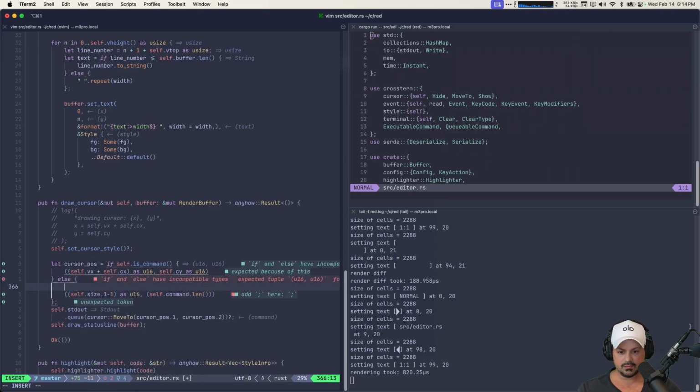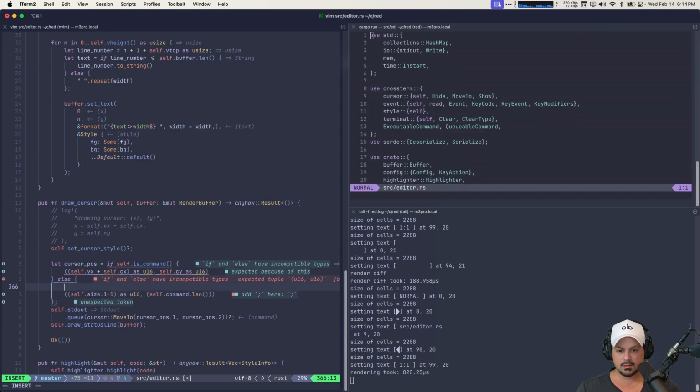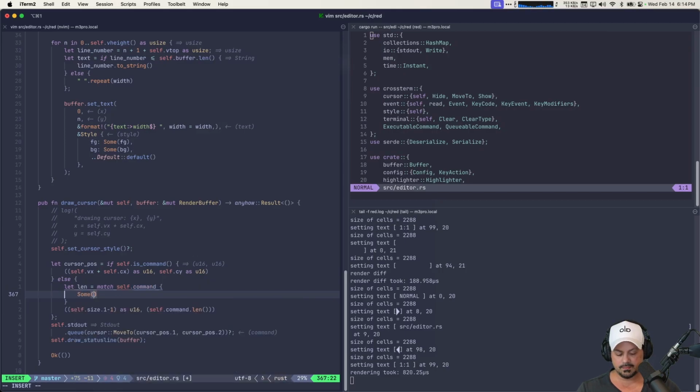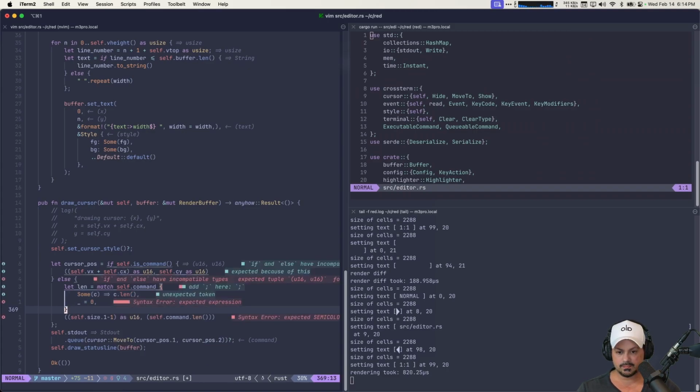But I think we have to, if let some command, let len is going to be match self.command, and if there's some, we do c.len, otherwise we do 0.